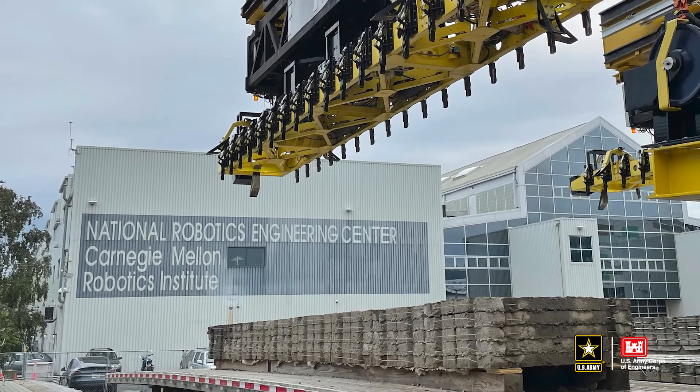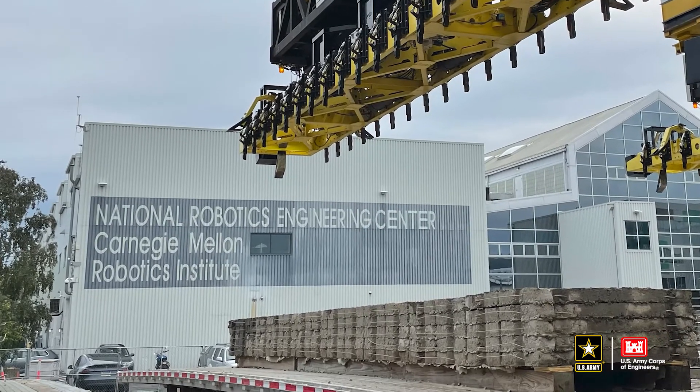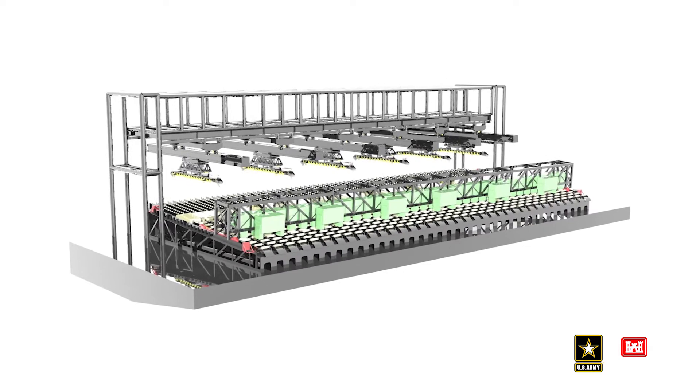We've spent the last five or so years partnered with the National Robotics Engineering Center here in Pittsburgh. That process has gone through brainstorming, conceptual design, CAD drawings, leading all the way up to a full-scale working prototype. It represents the largest robotic complex that the National Robotics Engineering Center has ever built — a very successful, high-visibility project critical to the Corps of Engineers' navigation mission on the Mississippi River, just as we've been doing since the 1940s.